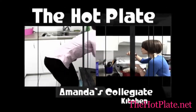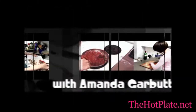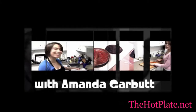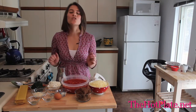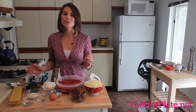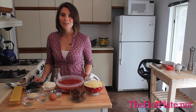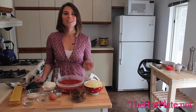Today we're going to be getting steamy in the kitchen, reusing our staple tomato sauce to make a delicious lasagna. I love lasagna. It's so comforting, it's so cheesy, I love feeding it to my friends, and since we have our homemade tomato sauce already ready, this is gonna come together really quickly. And we've got all of our ingredients right here.